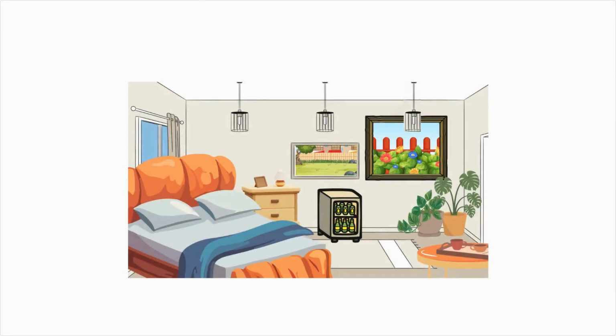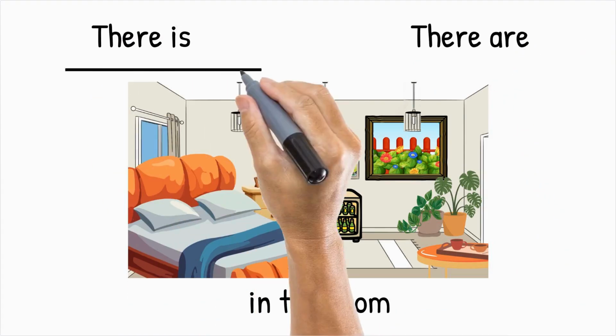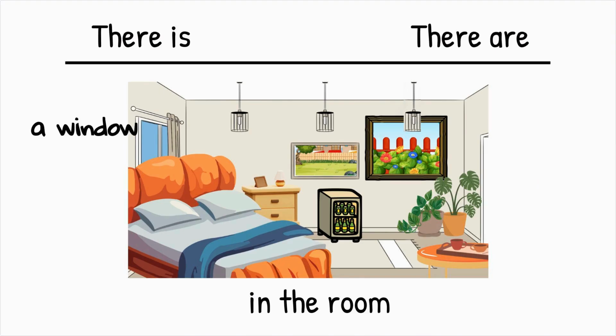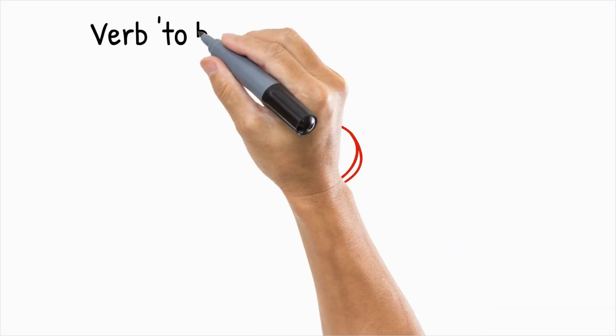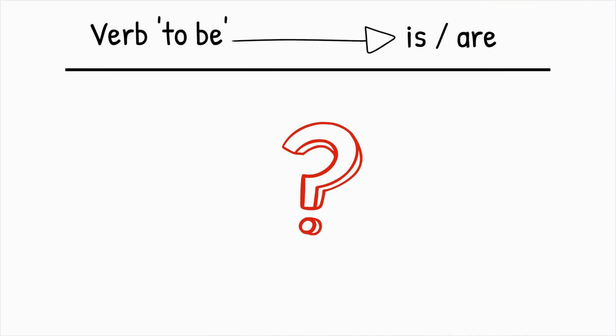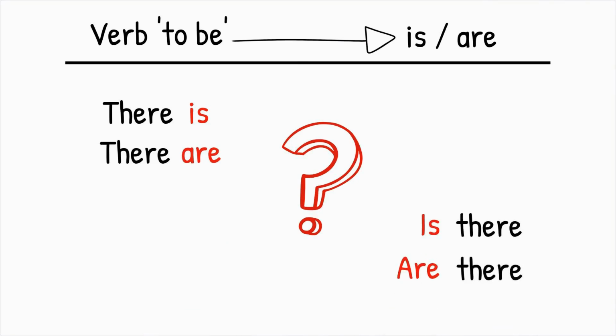There is and there are help you describe things accurately, expressing that something exists, or that we can find it in various places. We use there is to talk about one thing and there are to describe many. To form questions and negatives with them, we follow the pattern of the verb to be, placing is or are before there, with the thing or things we want to describe following. In the negative form, we simply add isn't or aren't after there.